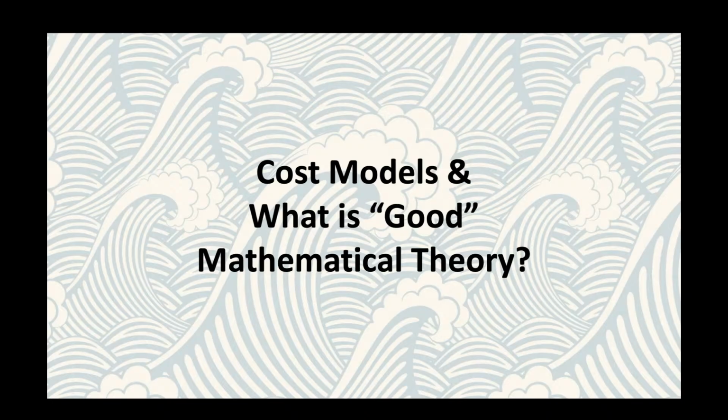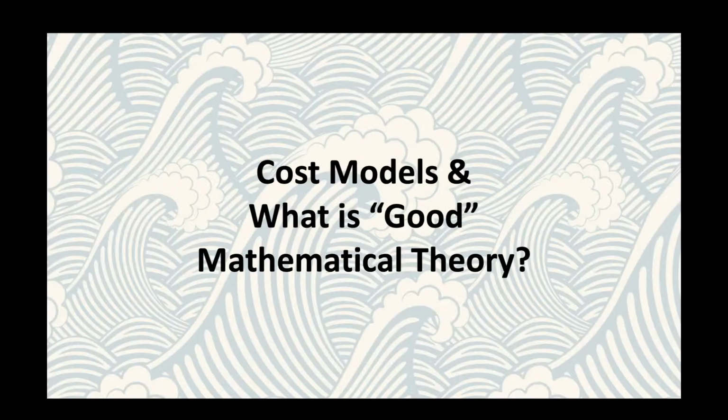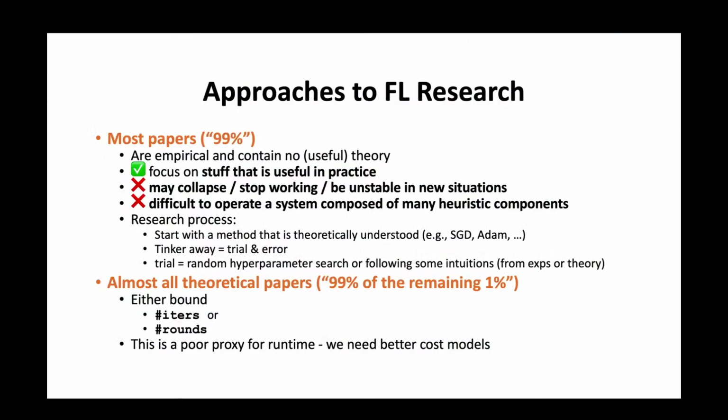Okay, so here are some philosophical thoughts about approaches to FL research. So most papers, and I'm just making up these statistics, I didn't count anything, okay? But I would say from my own personal biased observation, most papers are empirical. They don't contain any theory. And this is completely fine. I'm not judging any of these approaches to research. There's a variety of research, a wilderness of approaches to research, and this is good. I'm just stating my observations here.